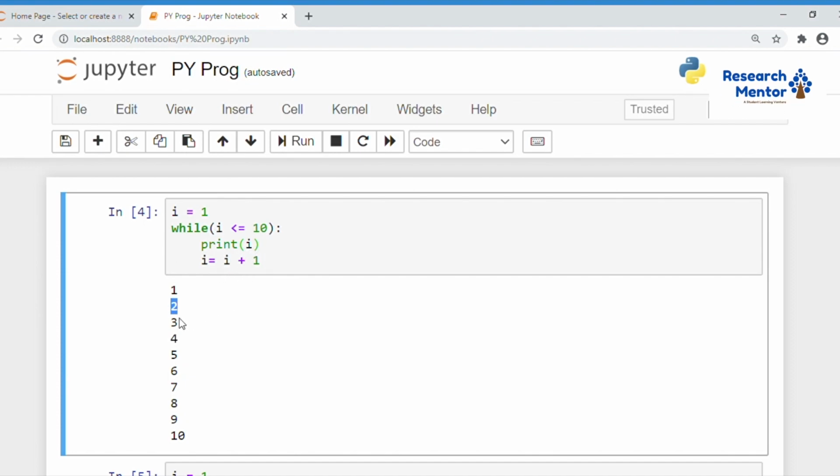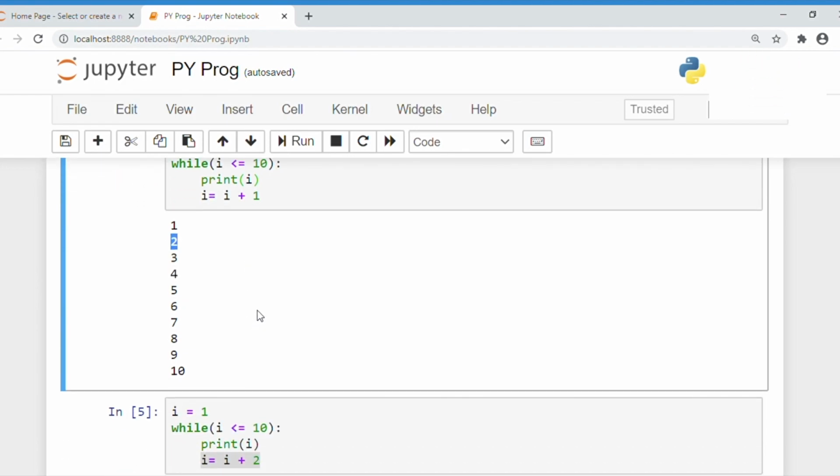Similarly check 3, 4, 5, 6, 7, 8, 9 and 10. So we print the first 10 values using the loop on the basis of the condition. The condition should be i <= 10, that means the number should be 10 or less than 10, right?